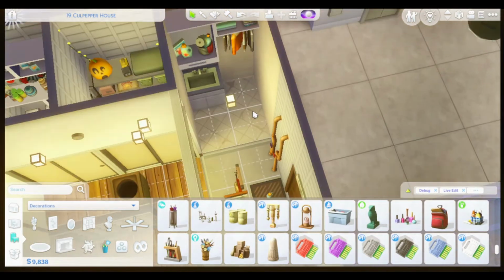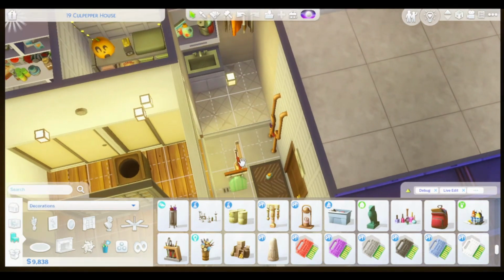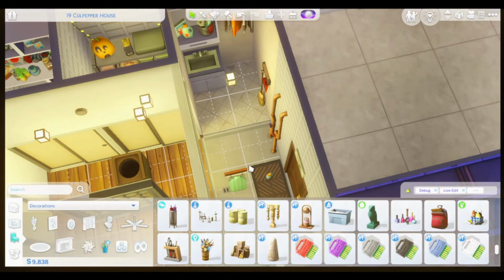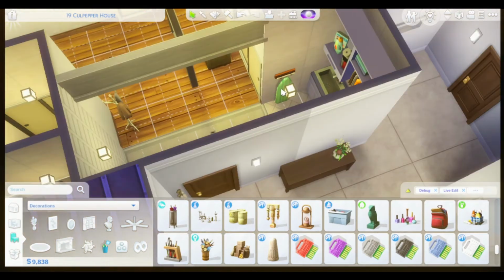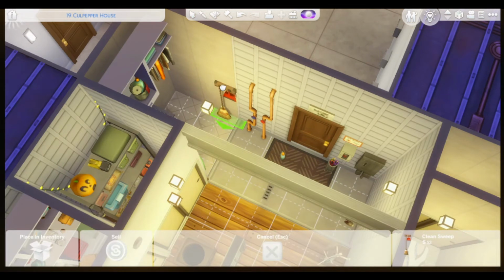Is there anything else I wanted to place here? I don't think so. I think that was it. Then I want to place these. It's a broom and an ironing board. Let me just see. You here. You. I think it'll be fine there.